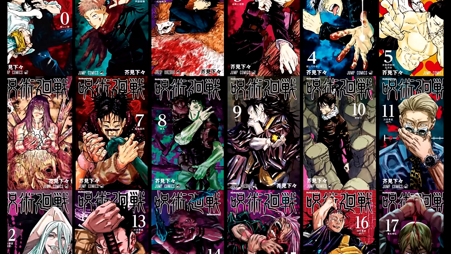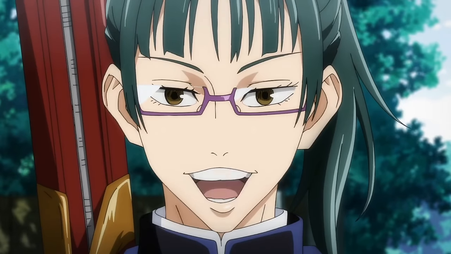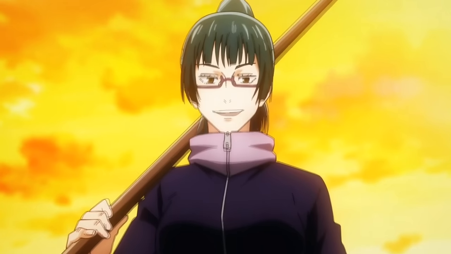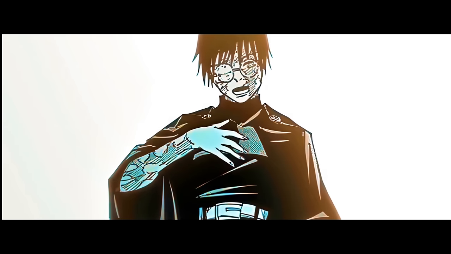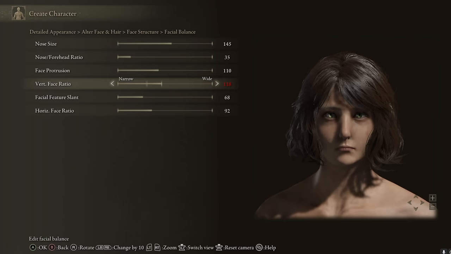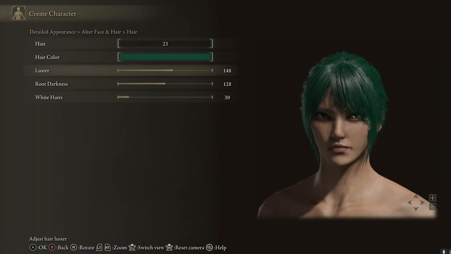After the recent JJK chapters, I had to do a Maki build. This build actually ended up being really cool. We're gonna be doing it in two phases. One, the anime Maki that we've all seen, and two, manga Maki, which is absolutely cracked. It started by making her character. I made the anime version first with her long green hair, and started out on the first boss.